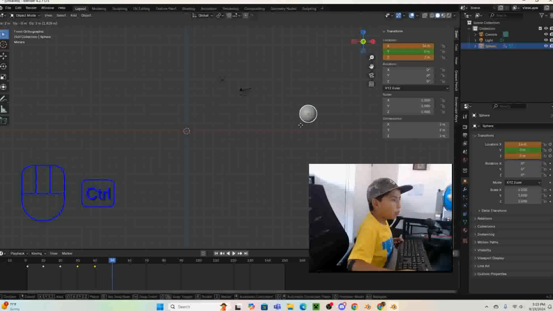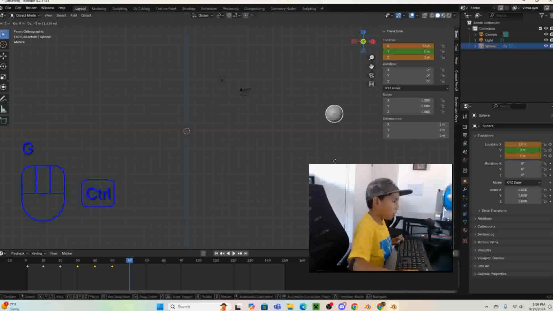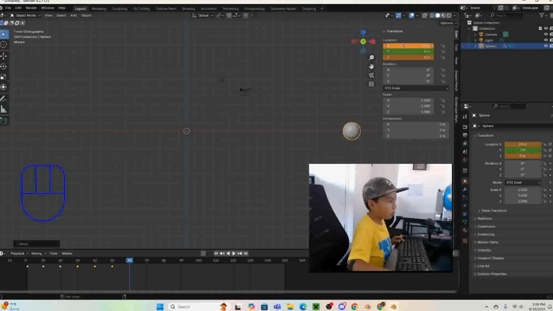Grab Control. Insert keyframes. Go back to frame 60. Grab Control. Insert keyframes.